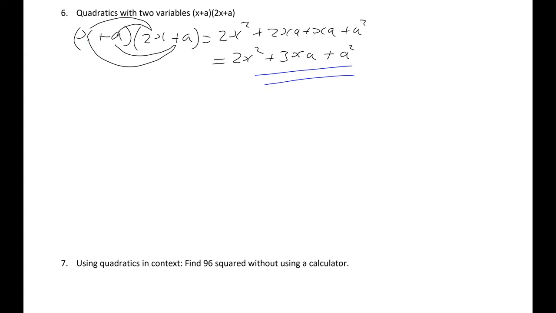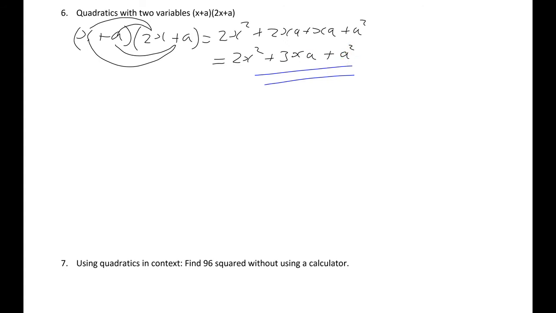Now, what I want to point out to you isn't so much going from this side to this side, it's going backwards. Quite often people get stuck when they look at this and they go, oh, what the hell is it? I can't see how to move around this. It's still a quadratic in x squared, but we've got an a squared here, and what you'll notice is you will have an x squared term, an x times whatever this a is term, and an a squared term.